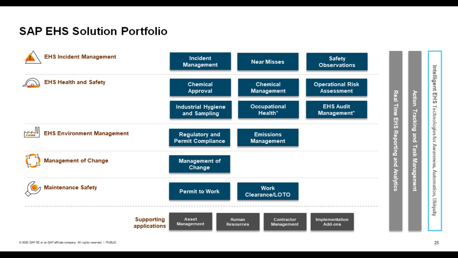I mentioned the risk assessment, industrial hygiene piece, and then finally occupational health. All of those are relevant for the COVID-19 response. But again, you see some other things we have there. As an integrated platform, all these items, all these processes share similar master data, similar action tracking engine, consistent reporting tools, maybe with a couple exceptions, but for the most part, similar or consistent reporting tools across the processes. And we have direct integration, as I mentioned before, with asset management, and human resources, and a couple other functions.